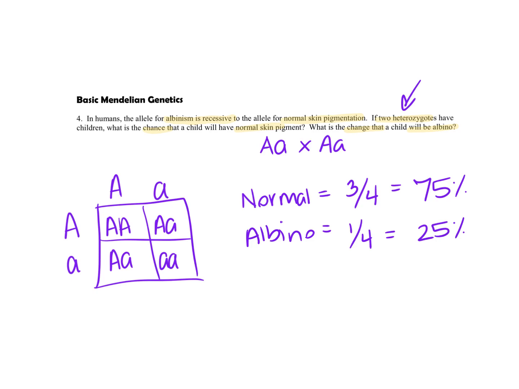So with these Punnett squares, and really it's Mendelian genetics, it's codominance, whatever it may be, sometimes they're going to ask for the genotype and phenotype ratios. Sometimes they're going to ask for the chance of. If it's talking about the chance of, they really want a 1 out of 4 or 2 out of 4, and then the percentage with that.